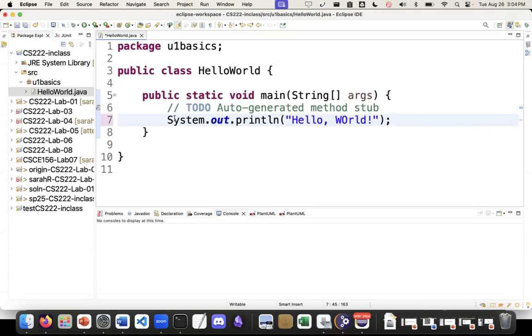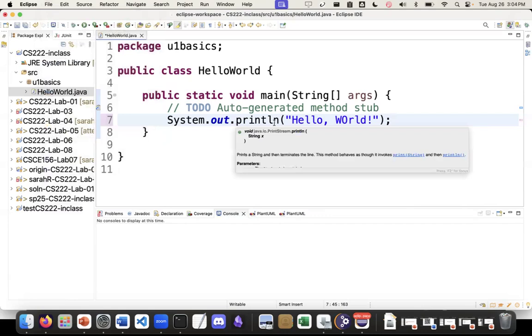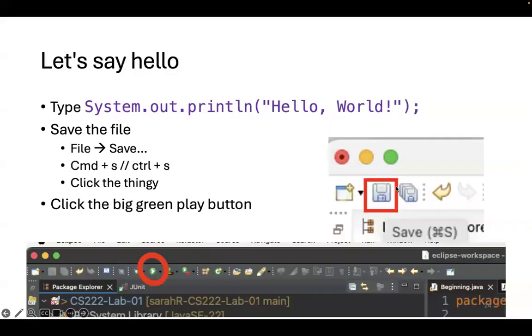So if we type all that out, hooray. So now we have to save the file. So you could do file save. That sounds really annoying. So if you're on Mac, it's Command S. If you're on Windows, it's Control S. So Command S, and then the little asterisk thing goes away. So if I make a change, it's not saved, there's an asterisk. If I save it, no asterisk. Hooray. So we save the file and then click this green play button. So save it, click the green play button.